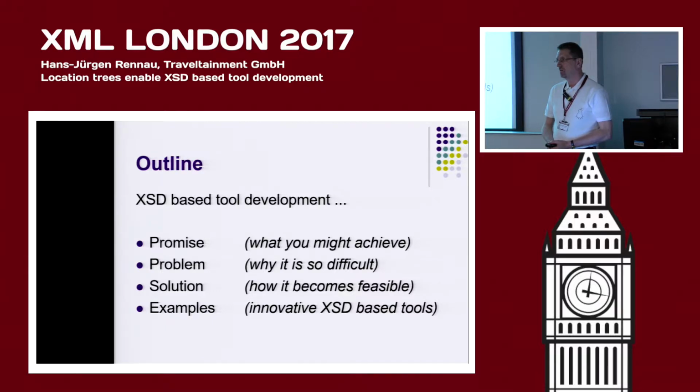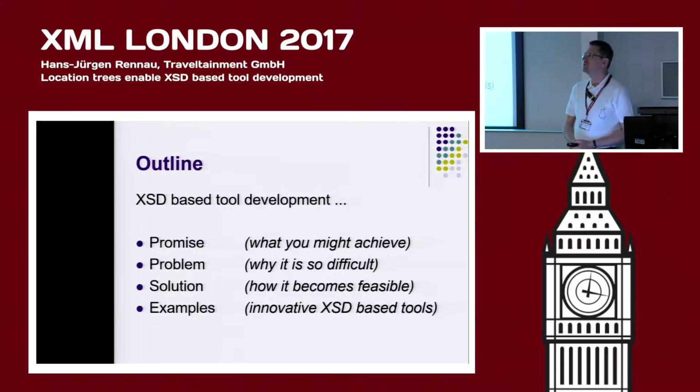But there is a basic problem besetting the development of XSD-based tools. And a clear understanding of this problem leads to a straightforward solution which consists in a novel kind of resource obtained from XSD by a generic transformation. And this new resource provides us with a fresh starting point for developing XSD-based tools. And several examples will demonstrate the new possibilities.